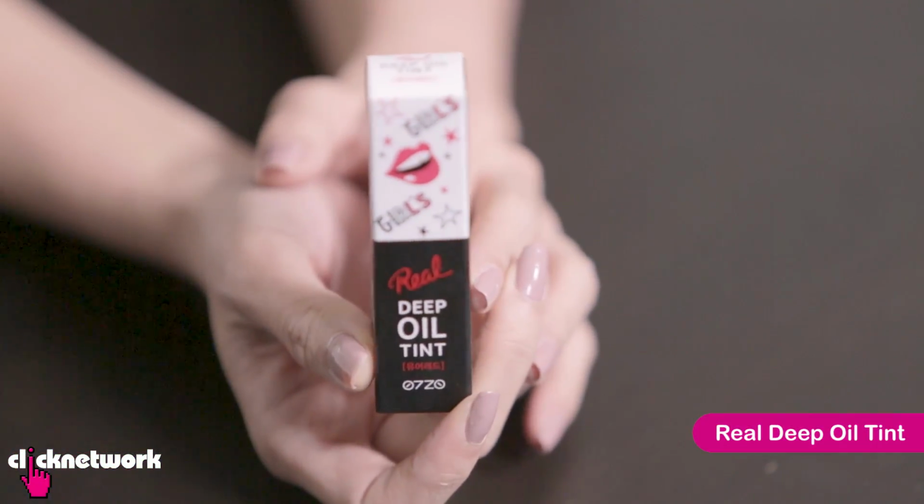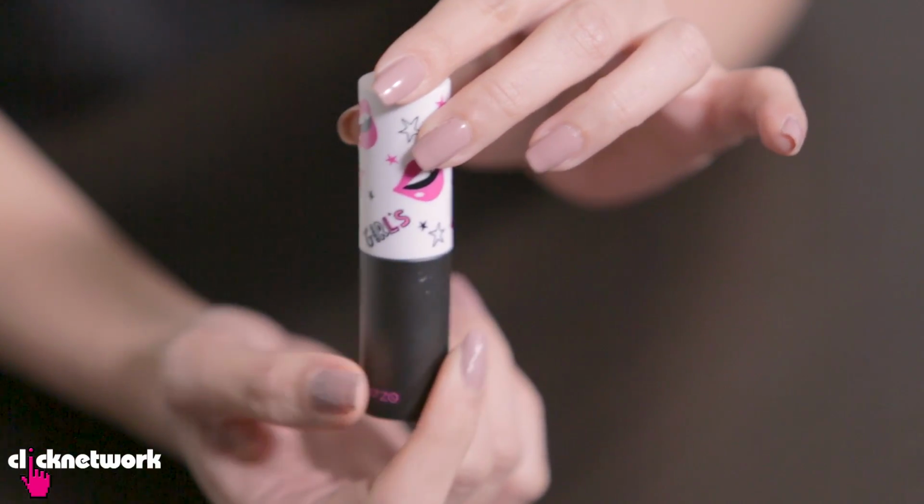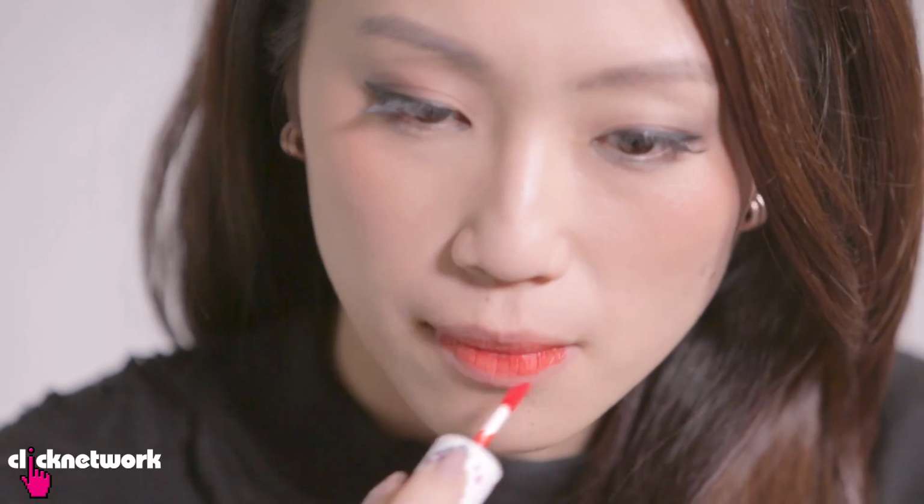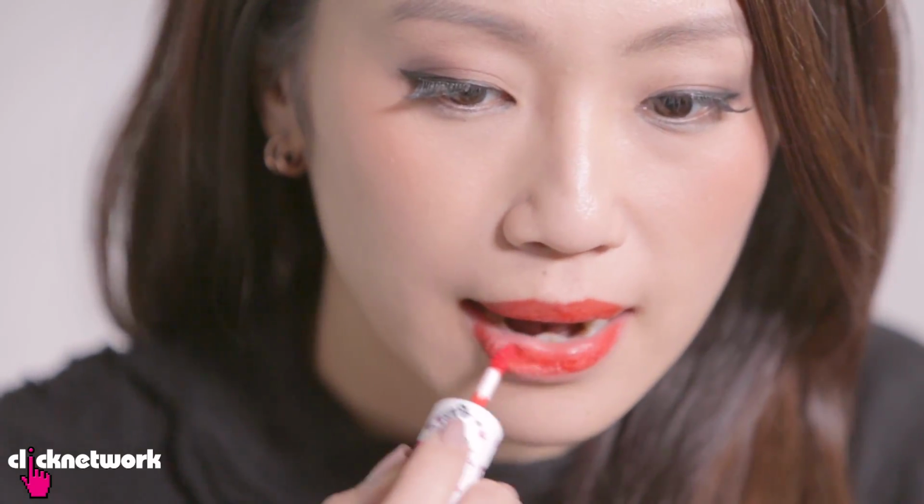This is Real Deep Oil Tint. Is it like Real Deep Oil Tint? Or like the real deep oil tint, I don't know. But anyway, the packaging is super cute. Kisses everywhere. This is supposed to be like glossy and also moisturizing to the lips. Oh, that's pretty. Ooh. What is this? This is a very Korean beauty kind of color.